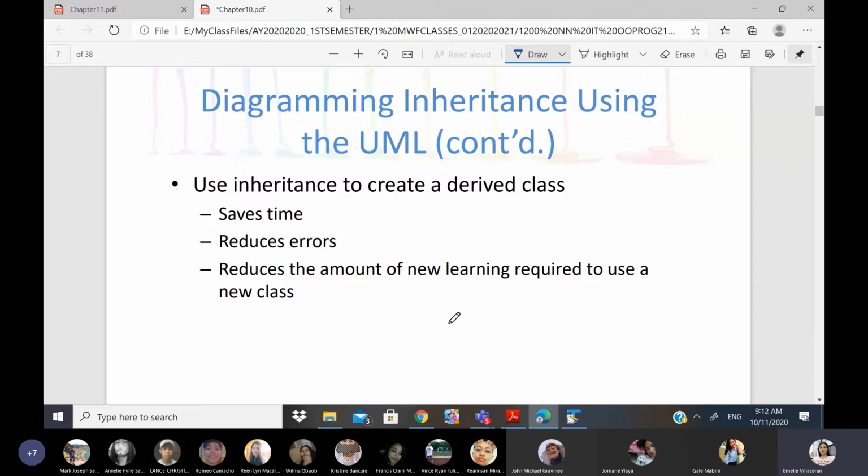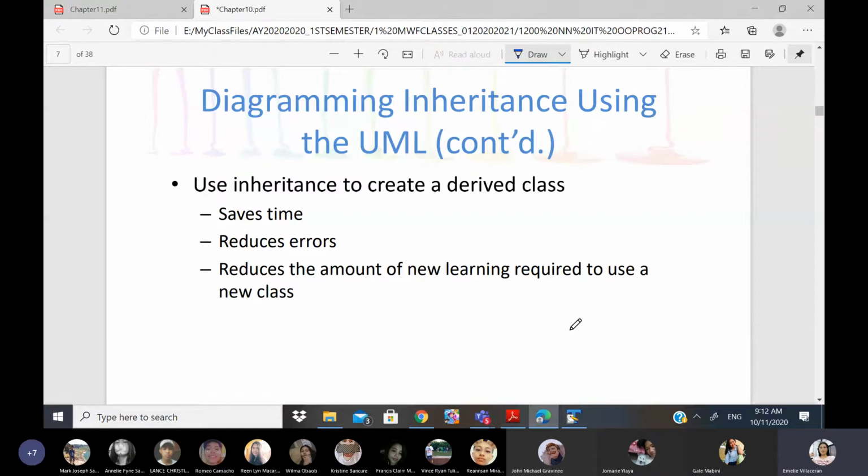When you are given a problem, you are not just depending on what you have learned from your teacher, but at the same time you are probably also searching for other ways to solve the problem. That is programming, and problem solving is really part of programming. So with inheritance, it reduces the amount of new learning required to use a new class.